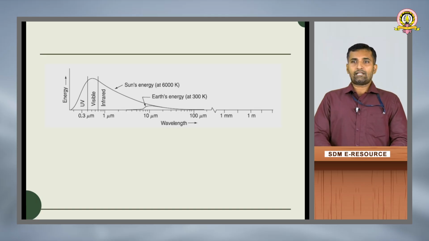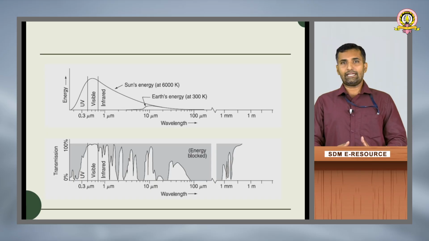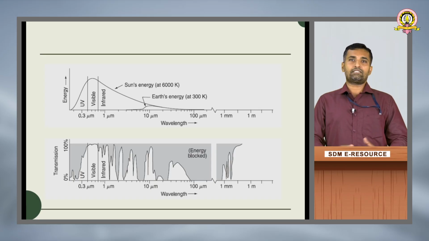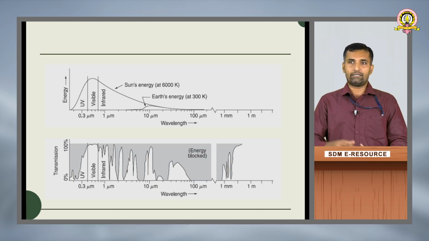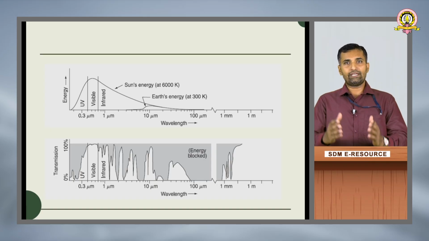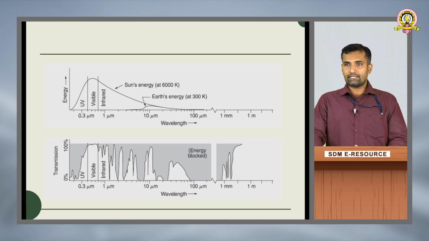And you can see the transmission of radiation. In remote sensing, all Earth surface features emit radiation or reflect radiation, but the radiation is trapped by the various gases present in the atmosphere. The transmissivity of the gases is very important in remote sensing. For example, the visible region has more than 90% transmission, nearly 98%. That is why we can have a sensor in this region. Also in the infrared region there is transmissivity, and again in the thermal region there is transmissivity.